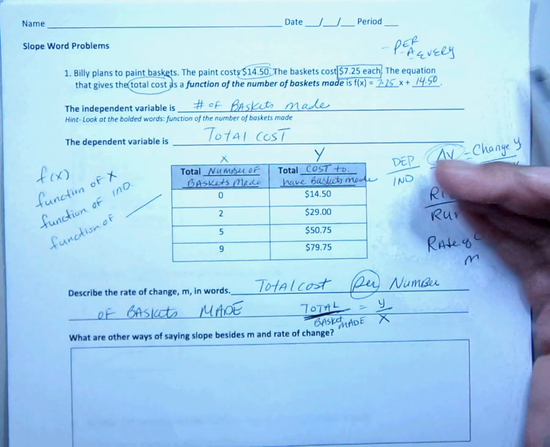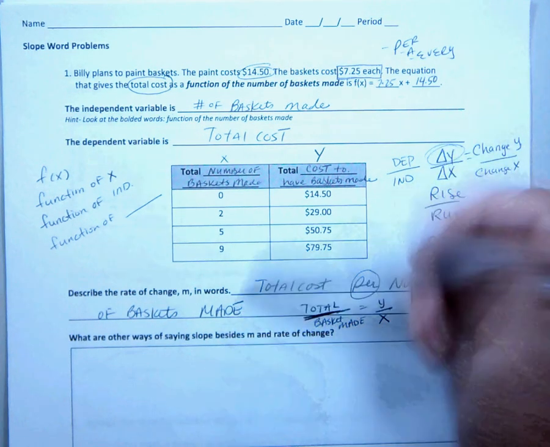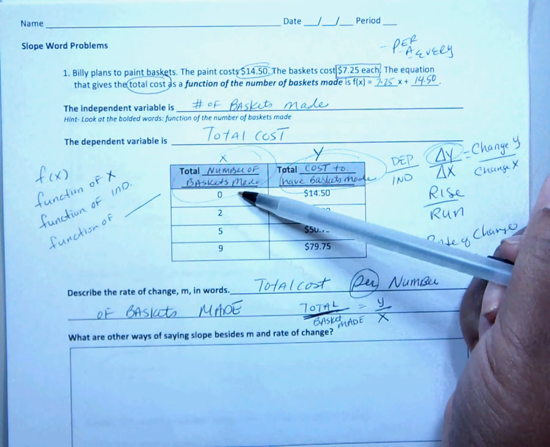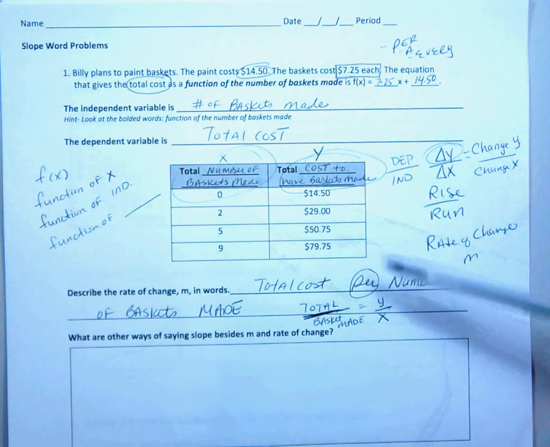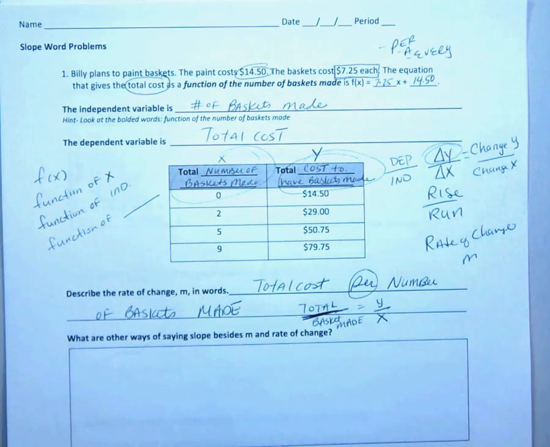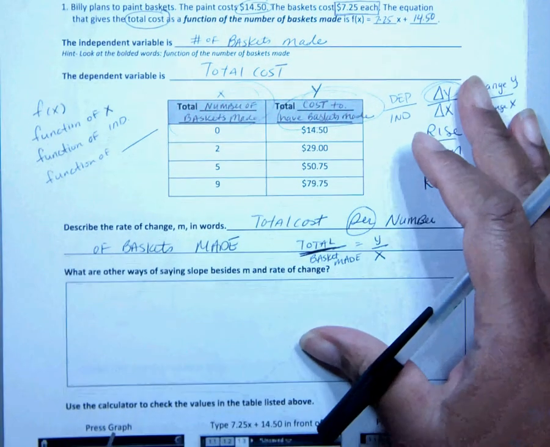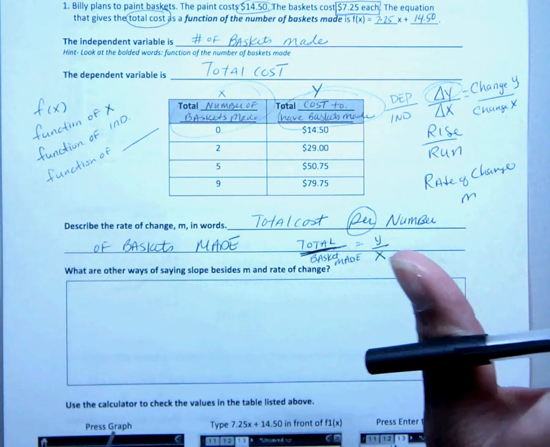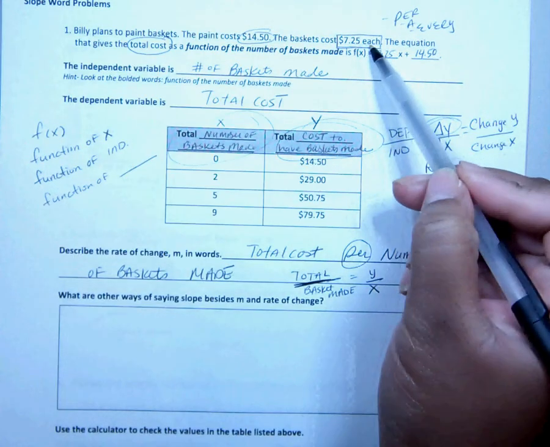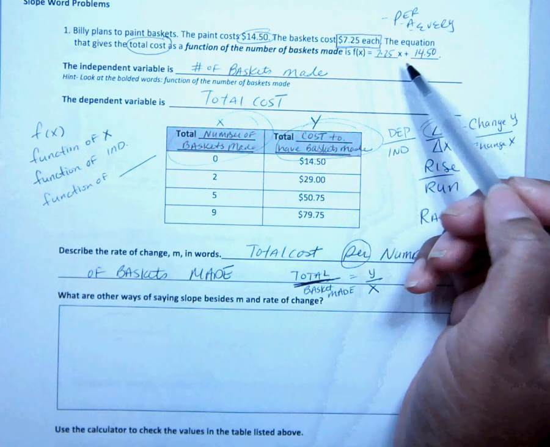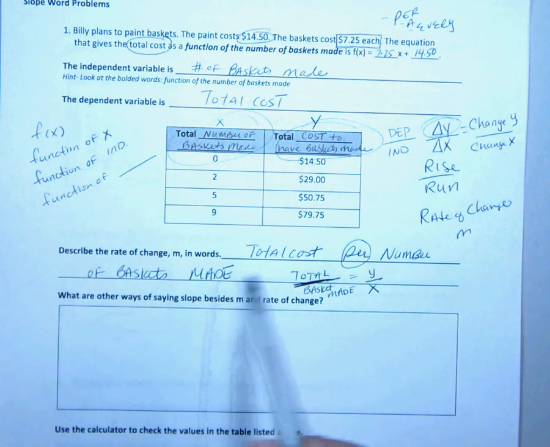So what do I want you to remember from here on out? When it asks you for slope in words, take the y, whatever it is, and put it over the x. And the way they're going to show that is using the word per. And don't be confused, because remember, multiplication and division, you know, they're kind of friends. Some people call them enemies, but they're friends. So don't be confused. When it's sitting next to the number, the per, the each, the a, the every, it's telling you that that number in front of it is the pattern. But when it's used in between the words, it's giving you the slope.